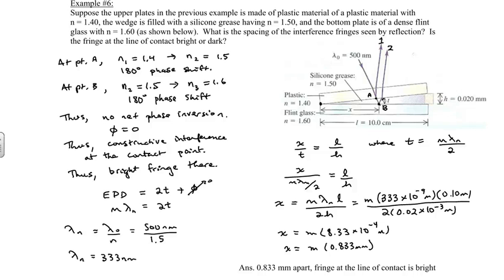And I should just add a few little observations. If you look at this formula right here, you can see that x is proportional to the wavelength. And so we started with a wavelength of 500 nanometers in the last two examples. And if we had changed to a different wavelength, say we use something like red with a longer wavelength, so that if lambda was longer, say for like you were using something like red instead of violet or blue, then the spacing between these fringes would get spread out. So larger wavelengths will cause the fringes to spread further apart from one another. And of course, the thickness t affects things as well. And so there's a lot of different variables. And that's it for this example.